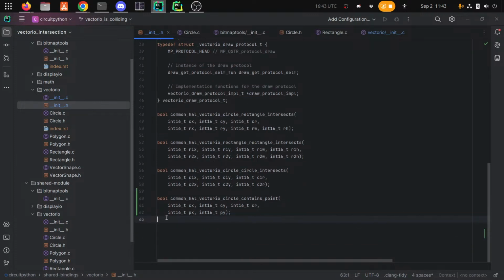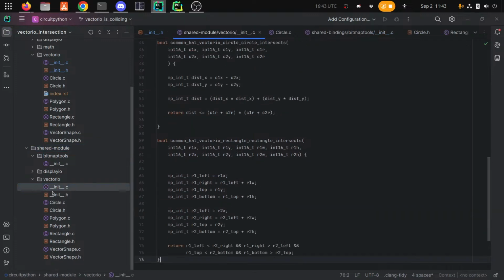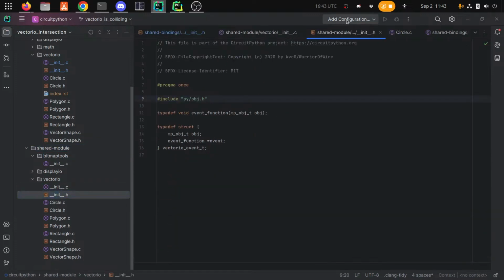Got an empty line still. CX, CY, CR, PX, PY. Okay. Circle contains point. Okay, good to go. So now we need to make this over here. We need anything in here? I don't think so. Yeah, it doesn't look like it.